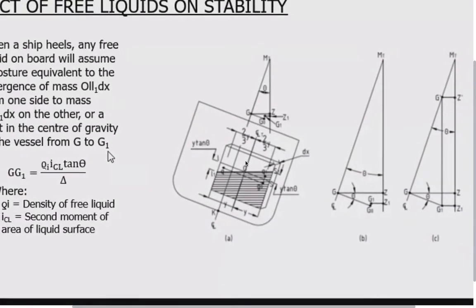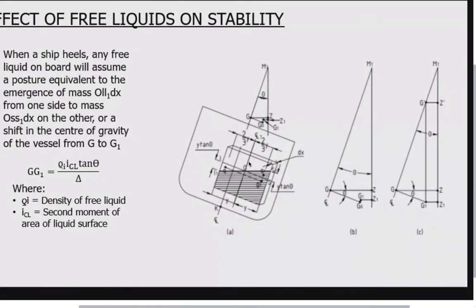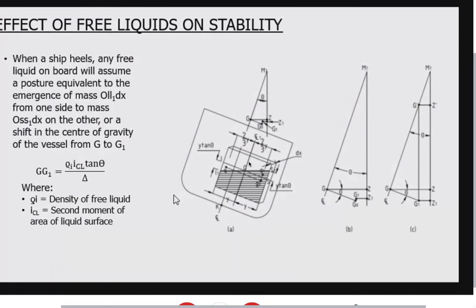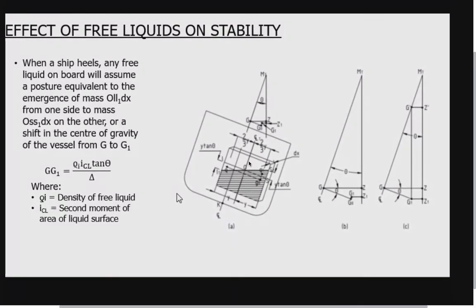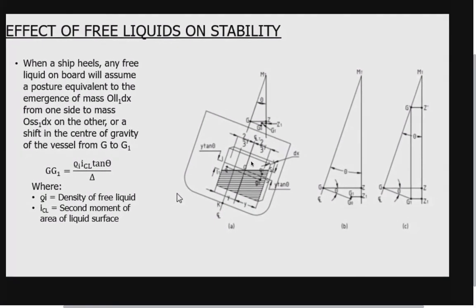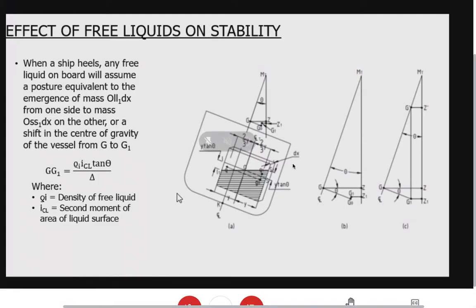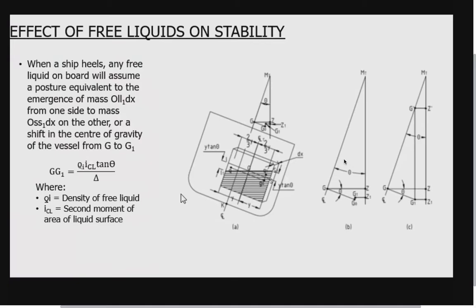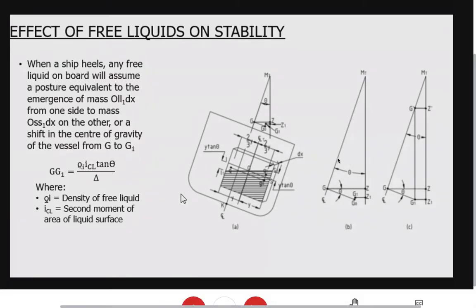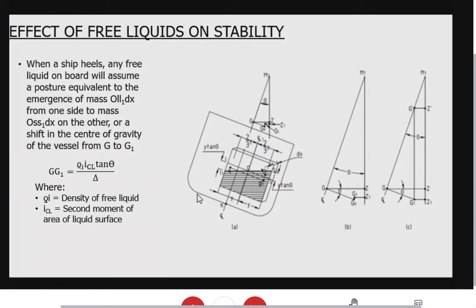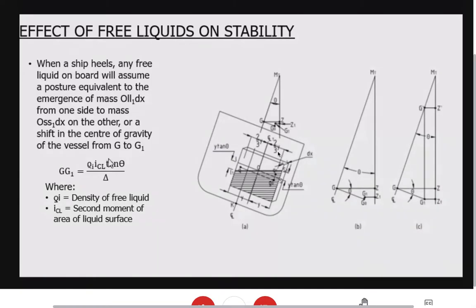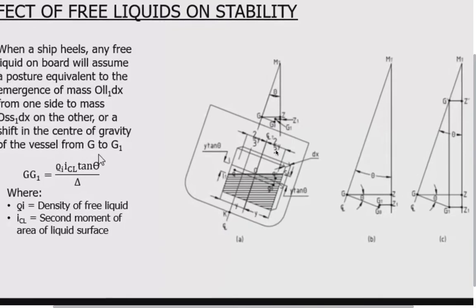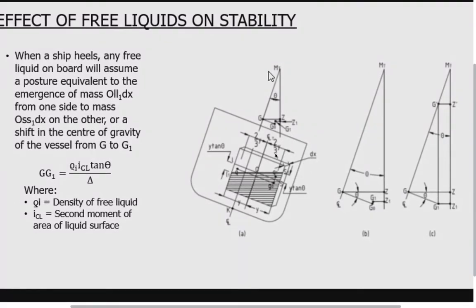And we said some time ago that when there is movement of masses, the center of gravity will change. So we also said that when you have one mass and you add mass, the center of gravity moves towards that mass. And then when we move mass, the center of gravity tries to move away. So when you move that, the center of gravity of the mass moves from J0 to J1.